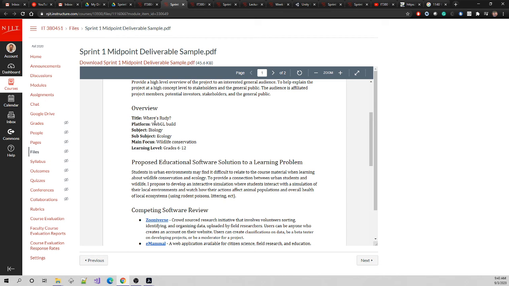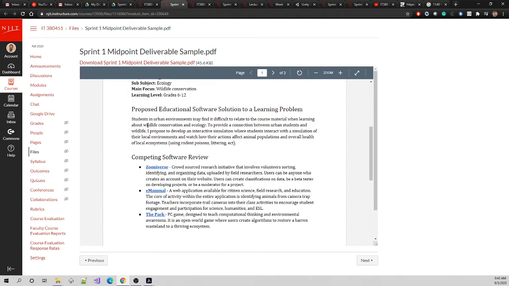Here's the title, the platform we're building to, the main subject, subsubject, the main focus, the learning level, the proposed solution just to orient us. We picked this for a reason. We thought that with small children and ecology, we can really improve it and help them appreciate the ecology of the local environments they're living in. As they grow older, they can help improve it. We really wish to help educate them better, and we think technology is a way to do that.